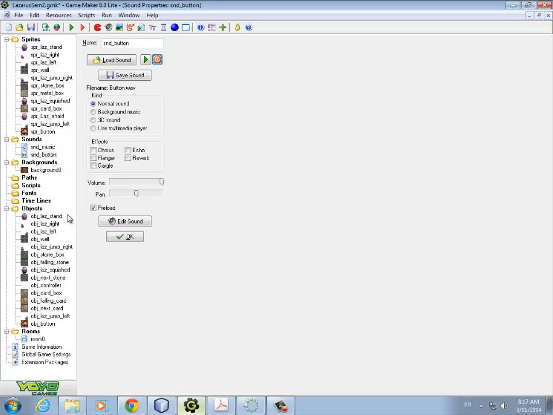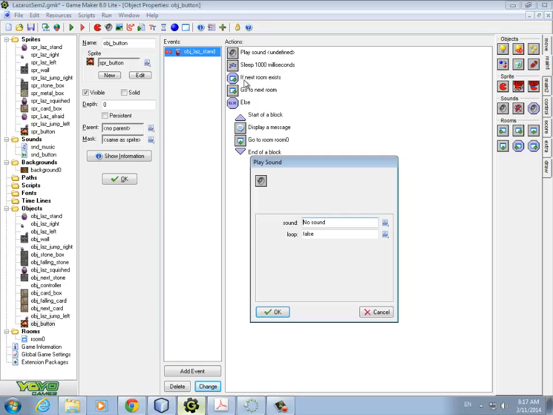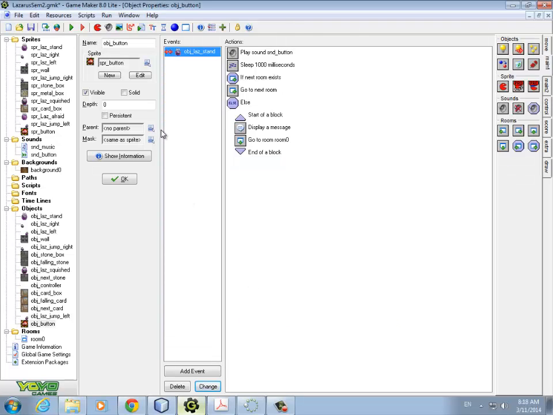And then when do we want that sound to be played? Well, in the collision event with the button and object last. And we haven't used this one either. This is a new action, play sound. And we'll do that first. And we'll choose our button and set loop equal to false. We only want it to occur once. We don't want it to occur over and over again. It's not background music, so leave that unselected.